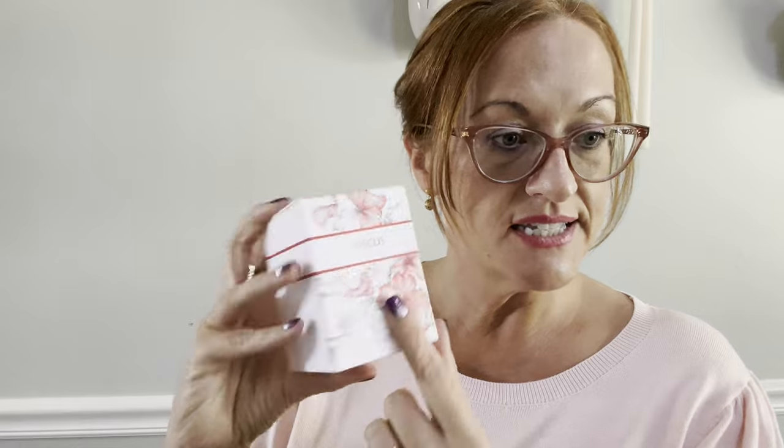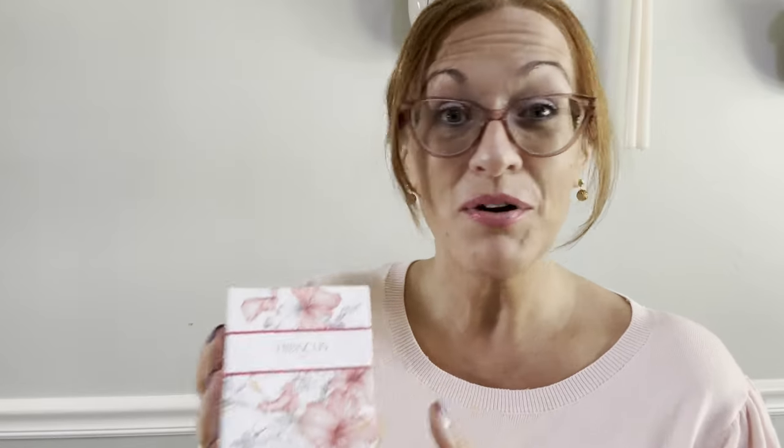If you've ever opened a can of Del Monte fruit salad, it kind of resembles that to me. So that is the first one I bought. I'm kicking myself because I wish I would have bought all of them, but I was on a budget. This was again $19.90 — the Hibiscus. I do have a couple coming in the mail — I think it's Peony and Femme — and I'll be reviewing those in the next couple of weeks.